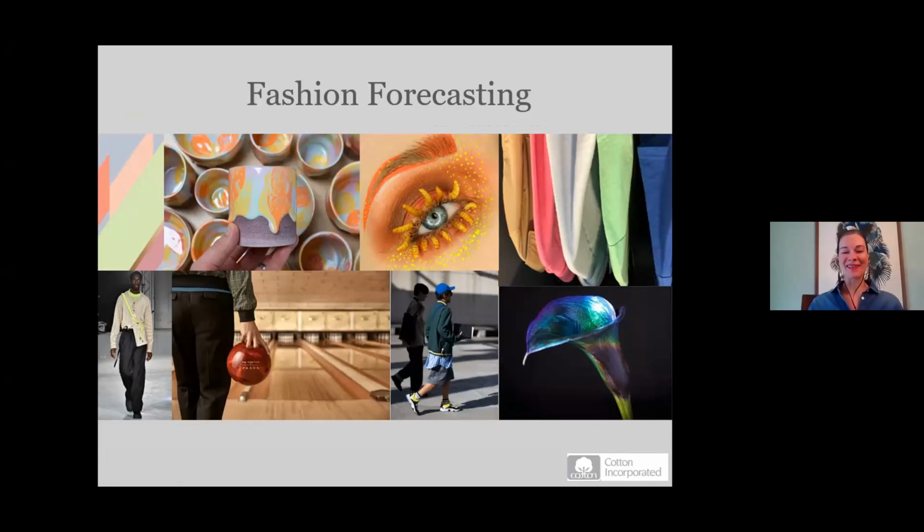So anyway, this morning, as I said, I want to talk to you about the fashion forecasting team and the process of fashion forecasting and why it's important to cotton and to the supply chain, what it is, how we develop these ideas and how our clients use them, which I think is also really important. Because at Cotton Incorporated, I think we're super unique as a company in what we offer to our clients. Many of the things that we offer them, no other company does. So I think we're at a really distinct advantage because of that.